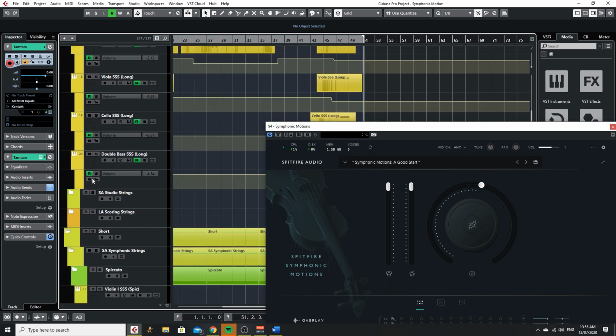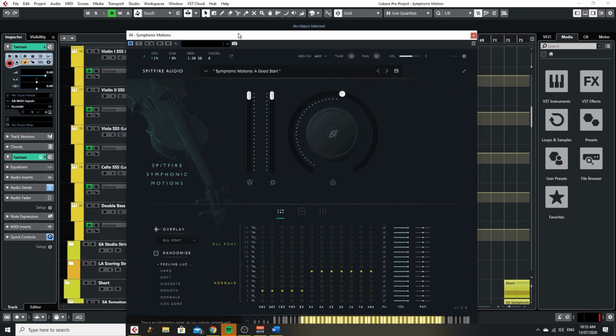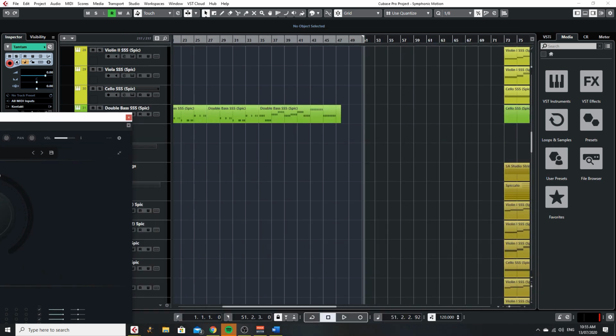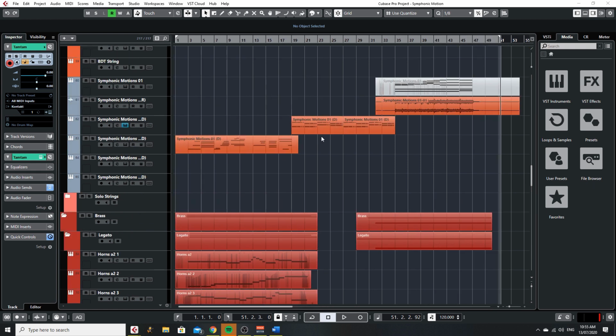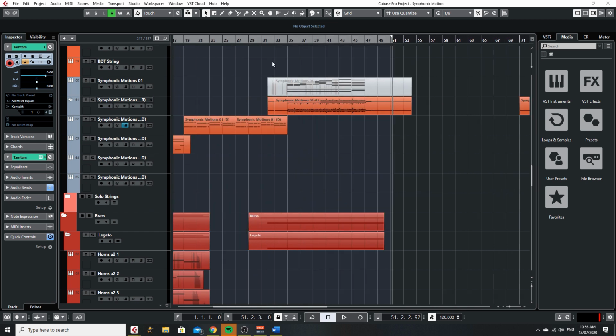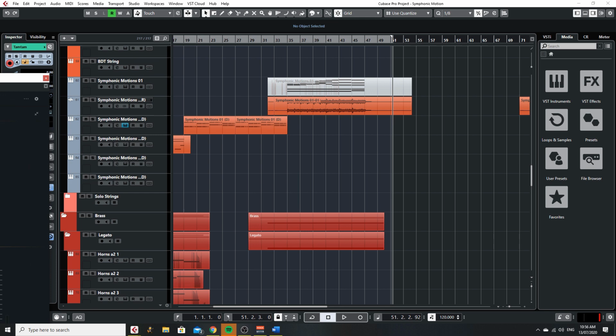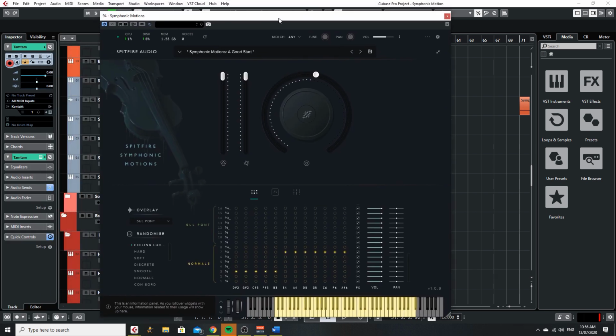And I never get any pops. I never even max out the RAM. And I had to actually render this one as audio, because this one would not play. I don't know why. This one did fine. This one was added later and was fine, but this one just kept popping and freezing and glitching out, and it even crashed Cubase. And that's the first time Cubase has ever crashed for me in my entire usage of Cubase.